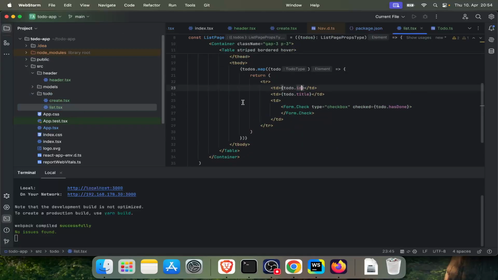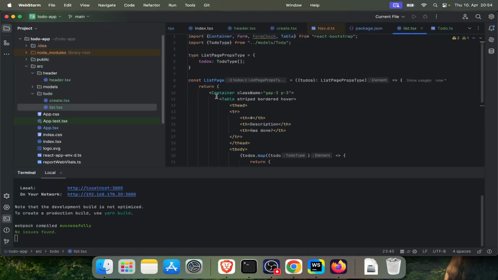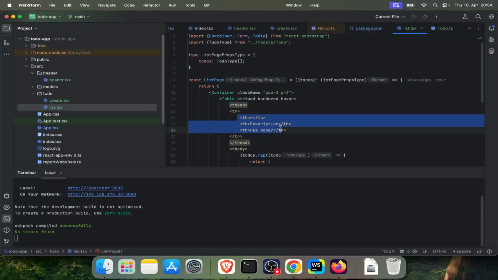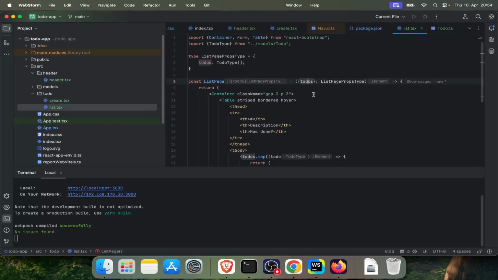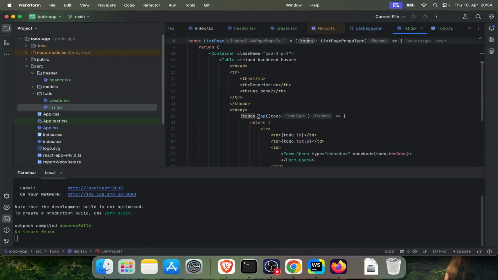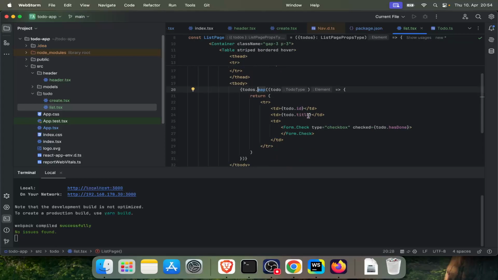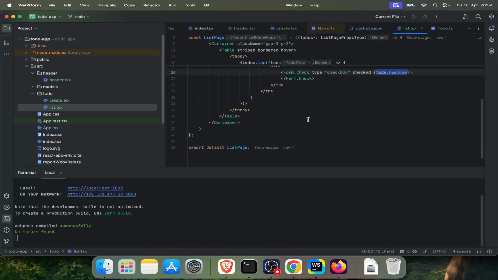One of them is list, which as you can see we have a table, and these are the headers of this table, and inside here I will read to-dos as a property, and we are iterating over these to-dos, and for each item we will show ID, title, and we will show a checkbox, and the condition for it being checked is that this to-do has been done.